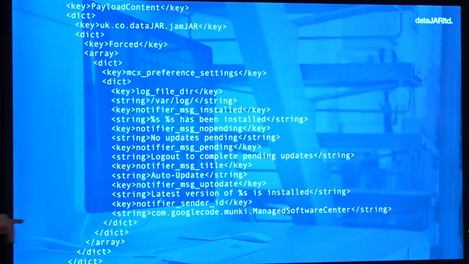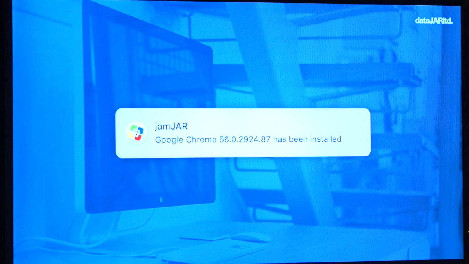So on here I'm actually using MSC, Managed Software Center, which I'll show you an example of in a bit, but you can use Terminal Notifier, etc. In fact, in these examples, these are all the default ones that you'll get because you're going to use the management agent. So this is a default text, and the text is kind of explaining the wiki. But Google Chrome such and such has been installed. So if a user's sitting there working and they're not running Chrome, it installs, they'll get this as a message. Obviously they could put do not disturb on, but they'll get this as a little message. By the way, Chrome's just installed, that's it.